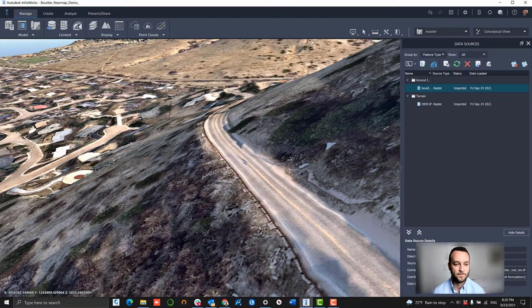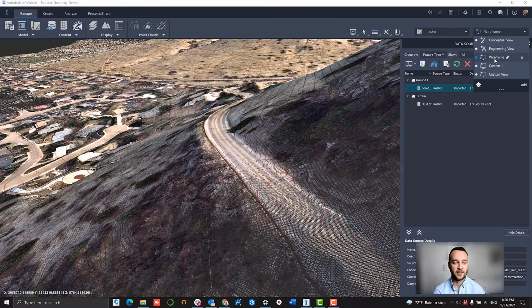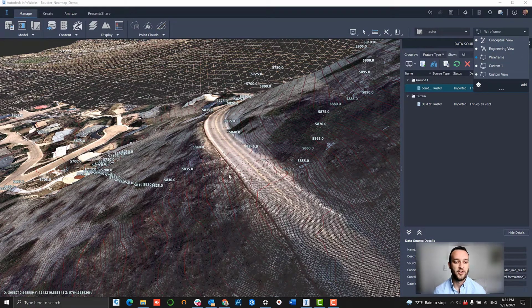If we go over here to this area of a little bit more of an elevation difference, you can really see how tight that triangulation is. You can see that the road has been clearly defined. You have the side slopes down that hill very clearly defined. And then looking at this wireframe, you can see the spacing between the different data points is extremely tight, giving you a very high degree of accuracy on your area that you're looking at.